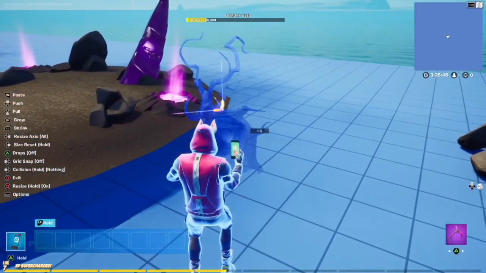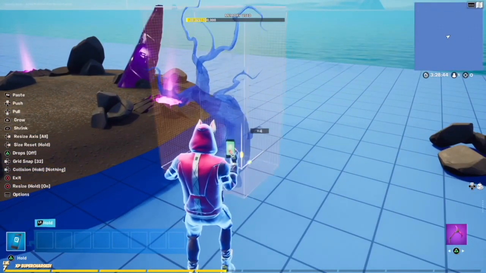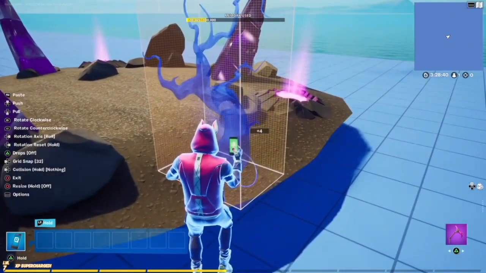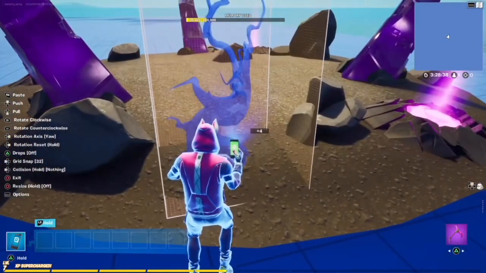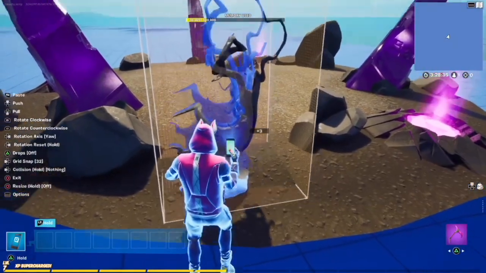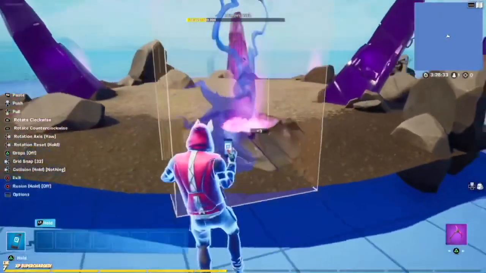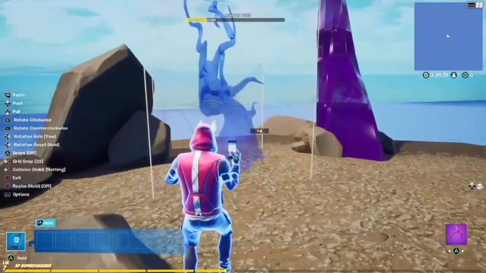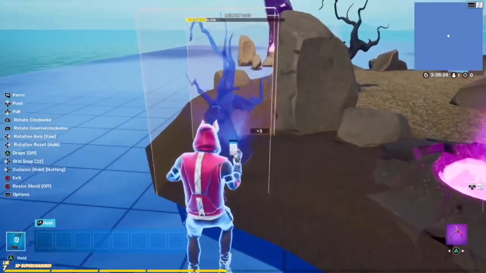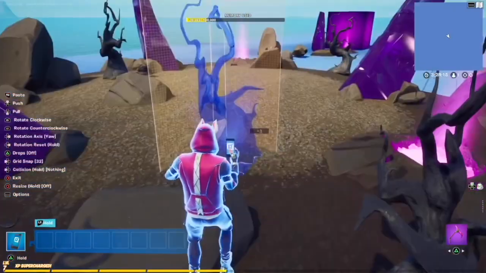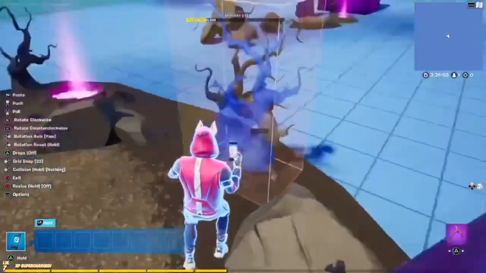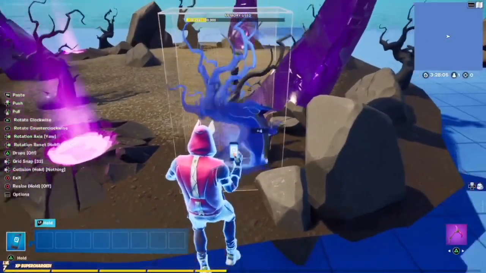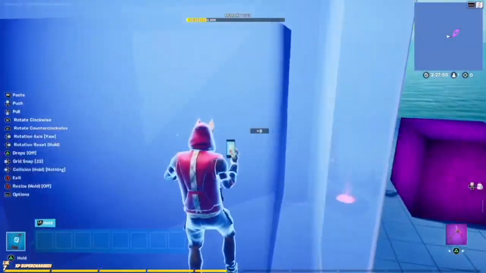With the trees, we want to place them like how we placed our rocks. Either have small groups of trees or separate them out. With these trees I like to resize them up a bit so that they're not so small when running around them. If you're not sure how to place these trees, take notes from how I place mine. You can see our island's really coming together now.